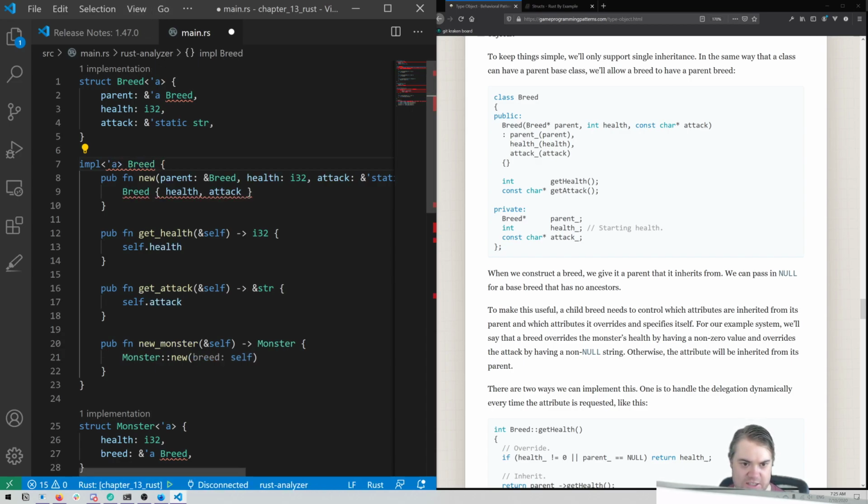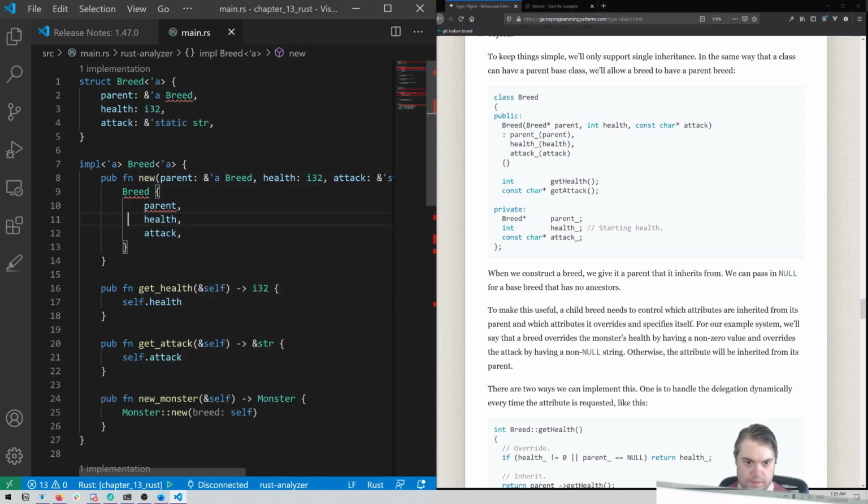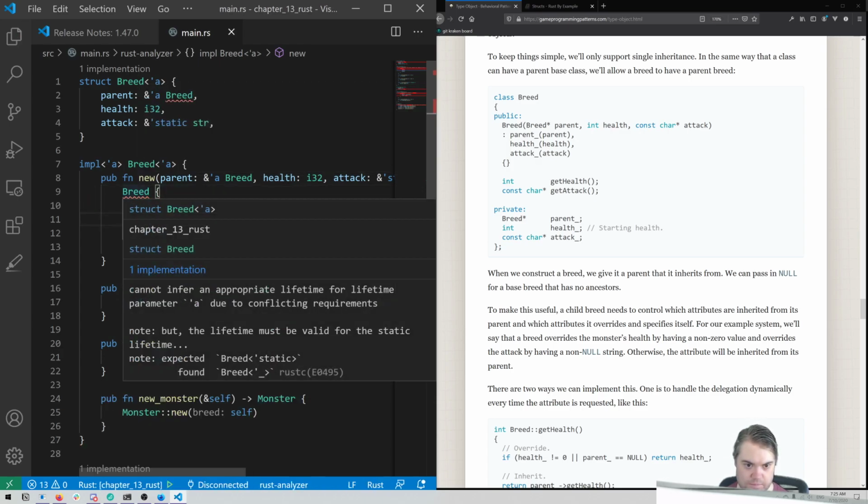Let's just add this in here. And oh, we need to store it. So we have breed. I guess it's just parent. Cannot infer appropriate lifetime for lifetime parameter A due to conflicting requirements.